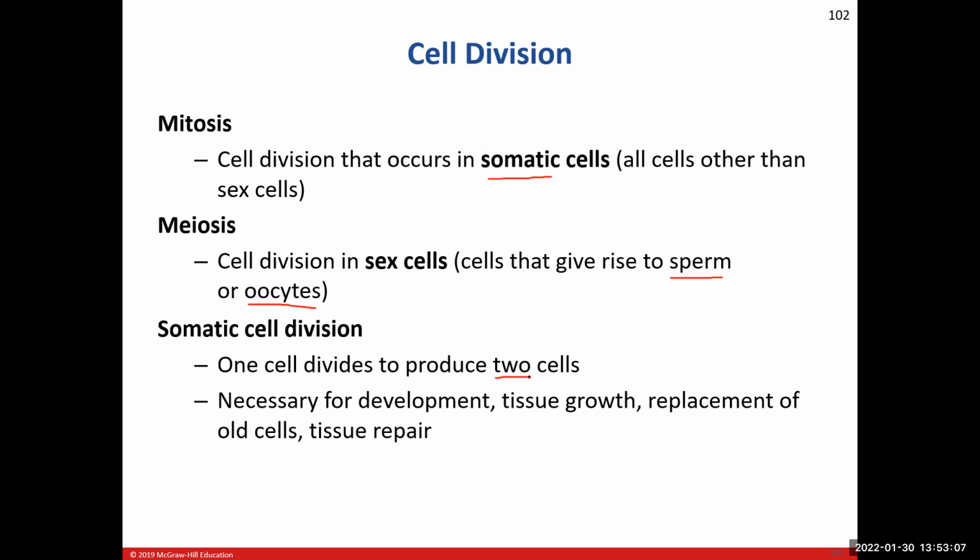And this goes on and on for several reasons. As you're growing and developing, obviously you can see it for any of you that have young children, they're creating new tissue. Any tissue that's growing, this is necessary. If some cells start to get older and die off, we have to replace them. Or if something were to happen, you were running, you fell down, you scraped your knee, you damaged yourself, well, we have to repair that tissue. So we'll see somatic cell division occur there.